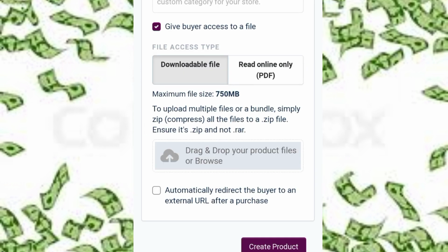Develop your financial IQ. So now here we have the file. Now if you want to redirect them to another website after downloading this file, you can automatically add a URL to redirect the people. But if you are not going to do that, just click on create product.